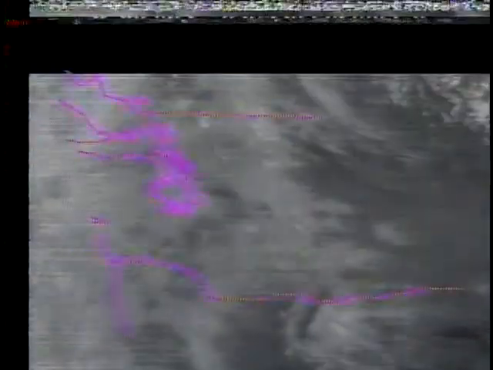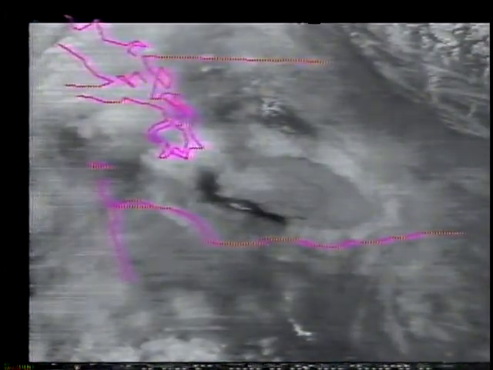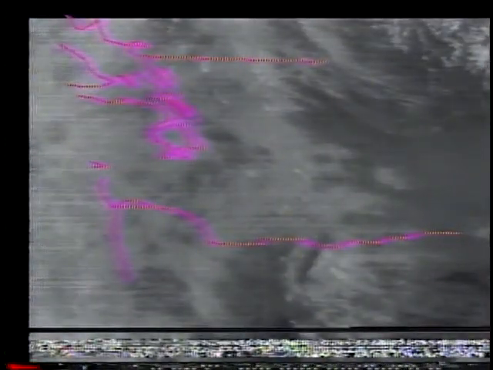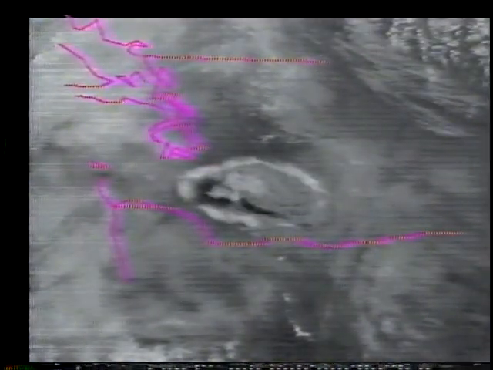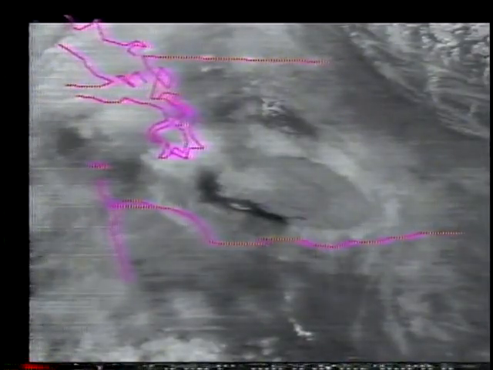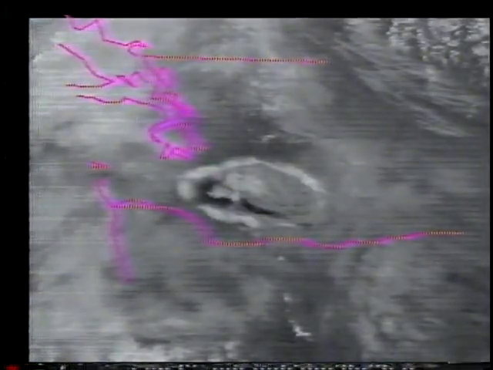A series of 4 high-resolution visible images capture the dramatic period of the initial eruption. The initial eruption is actually an intense explosion. The second image is approximately 10 minutes after the eruption. White cirrus clouds associated with an intense shock or gravity wave are visible moving away from the volcano in all directions.